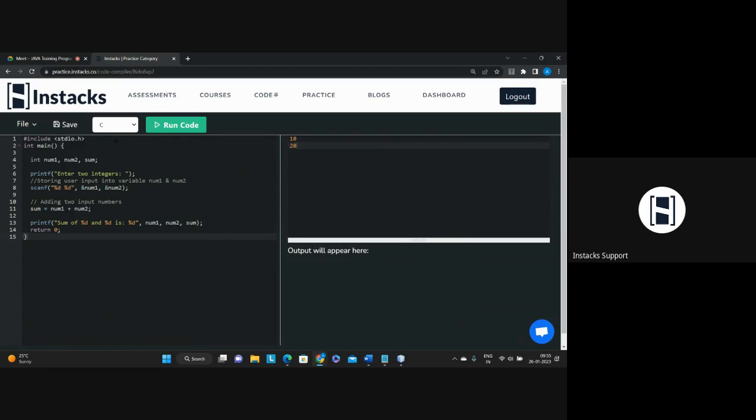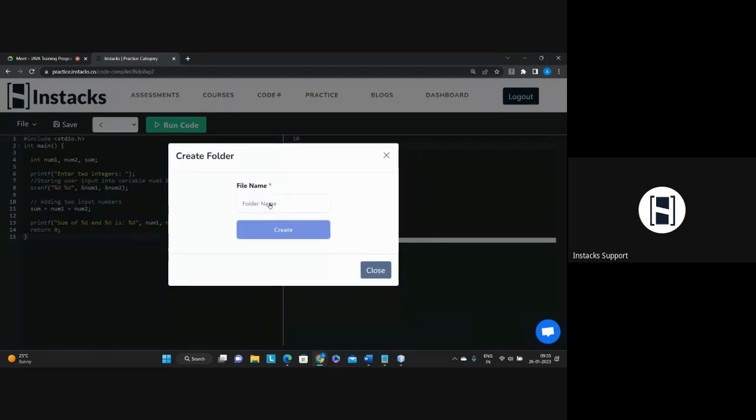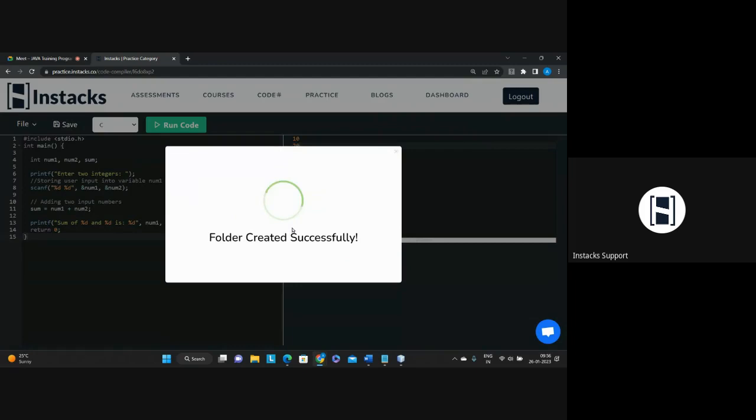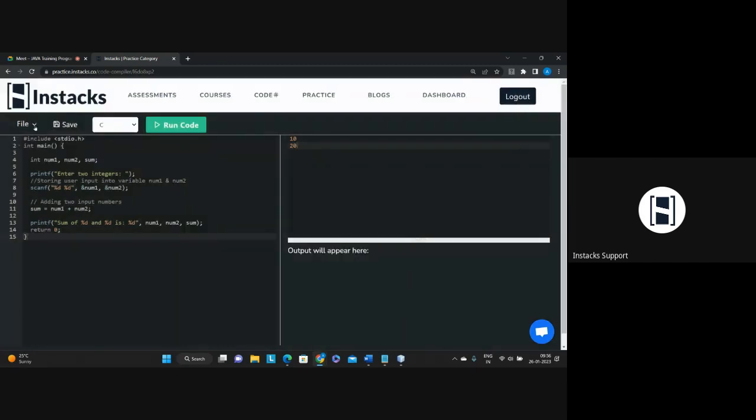This is a C programming file. Like this, you can load the file. So first create it. Yes, so I can go for a new folder here. So go for files, go for new folder, create your new folder, and then we can save the file.